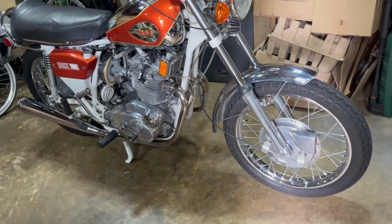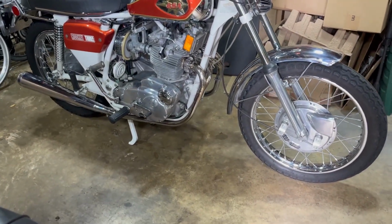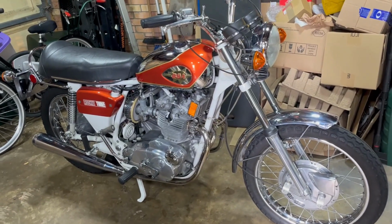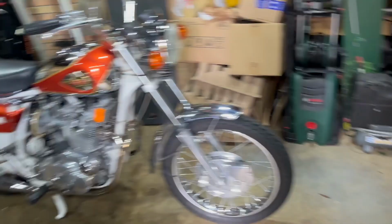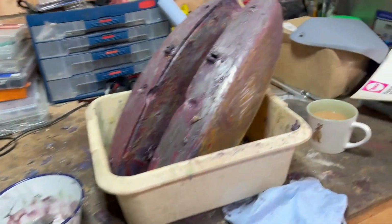getting a proper O-ring for it, and run it up. Hasn't dropped any at all. All good news. Right, anyway, back to the job in hand.